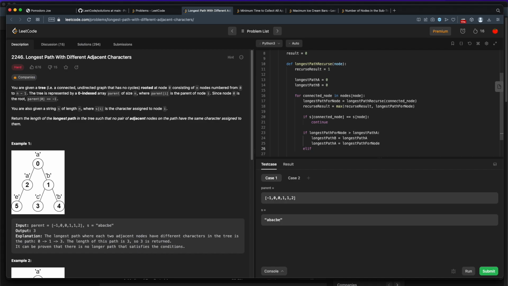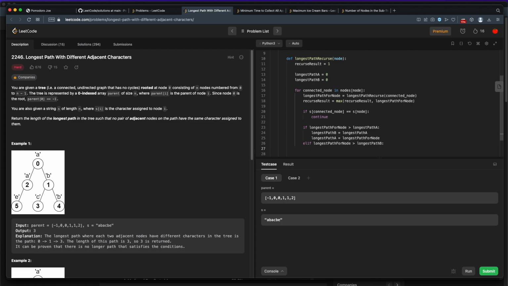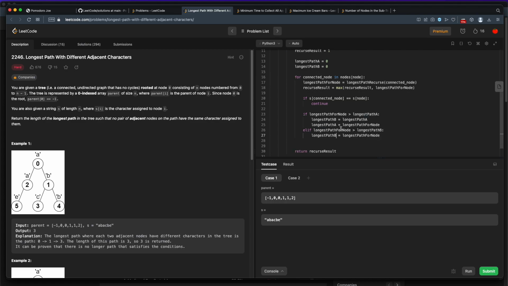Otherwise, if this longest path for node is greater than longest path B, so it's smaller than A but greater than B, then we'll just replace B with this longest path. I'll fix that up in a second. All right. So this just keeps track of our two longest paths that branch off of this node and that include this node.